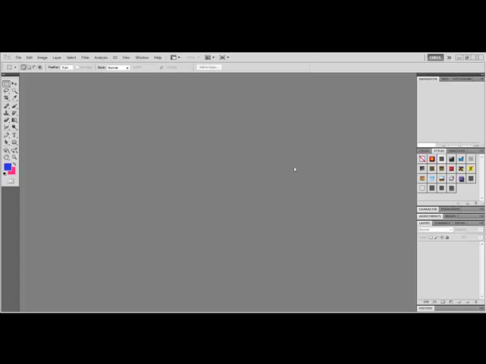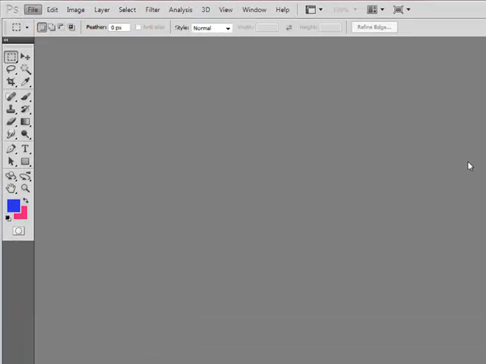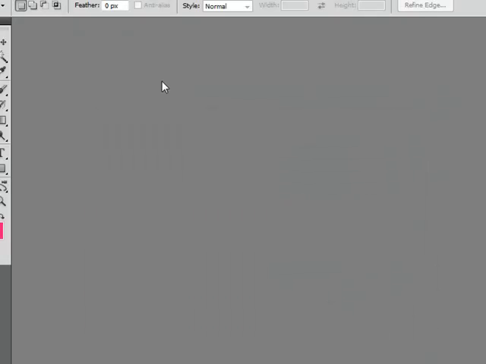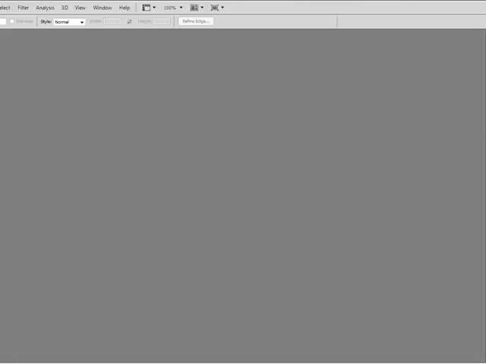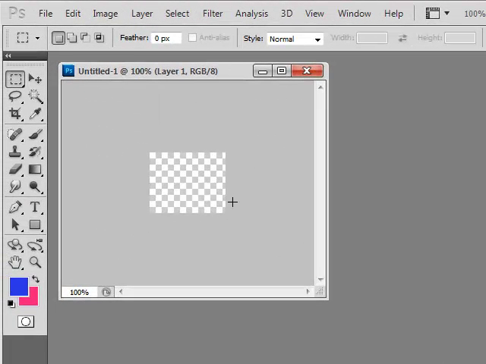Hi, today's tutorial is going to be on how to make a basic catalog icon. You're going to want to open Photoshop, make a new template, and you're going to want the size to be 100 times 80. And you want it to have the pixels thing on it. Okay, this is your size that you need to have it for the catalog icon to work.